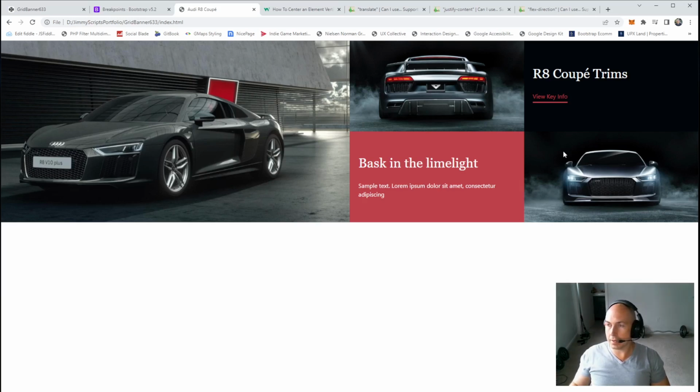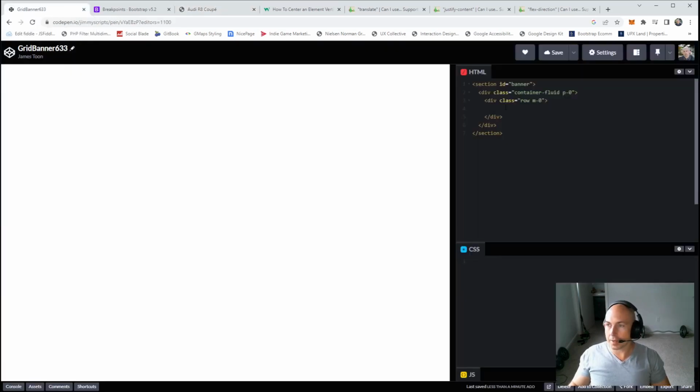And if you've used Bootstrap at all for grids, you already know that one row has 12 columns, and the way that you define column widths is by the number of columns you want that particular column to take up.